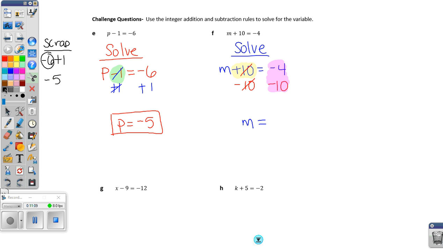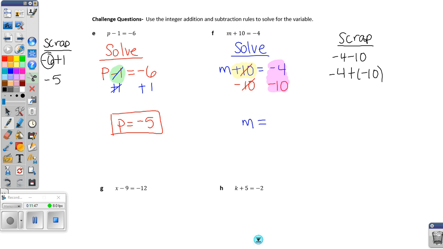I have to remind you that subtraction, actually any problem where there's negative numbers, you really have to think back to the rules because they don't always turn out the way they seem. So if I have negative 4 minus 10, another way of looking at that is negative 4 plus negative 10. We learned that subtracting is the same as adding the opposite. So these two problems, negative 4 minus 10 and negative 4 plus negative 10, are equal. They represent the same number.